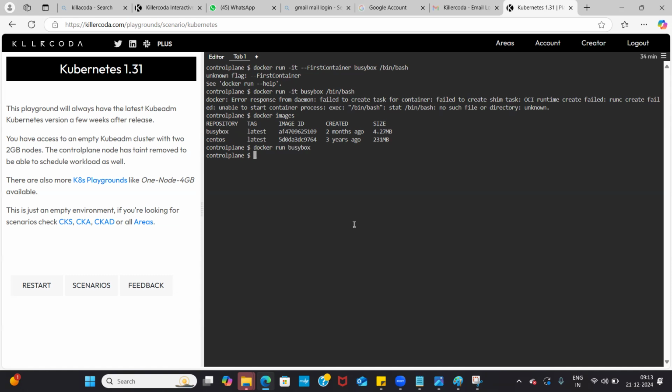That's why it is failing. Okay, good. But where is the image? Where do we have the image now? The image is now in local. Yes, in your local system, right? And where is it stored? Where is the image stored?